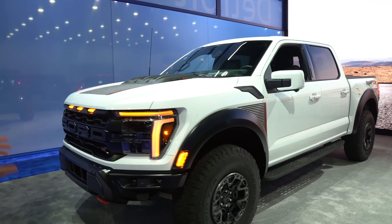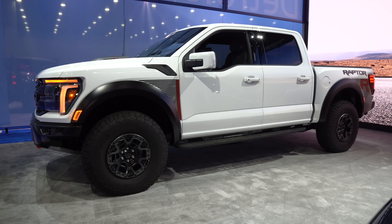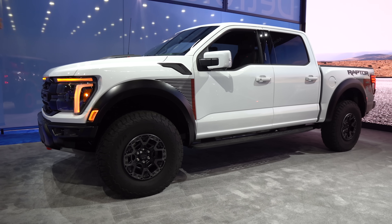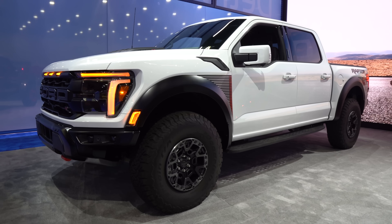Now for 2024, they made some changes. I want to find out: are they the right changes? And is this thing going to be worth the price for a truck? Let's dive into our 2024 Raptor R and find out. Right off the bat, you have that great aggressive stance. There's nothing that looks as off-road-esque as a Raptor that's a production truck, and they continue to bring that style into our F-150 Raptor R.